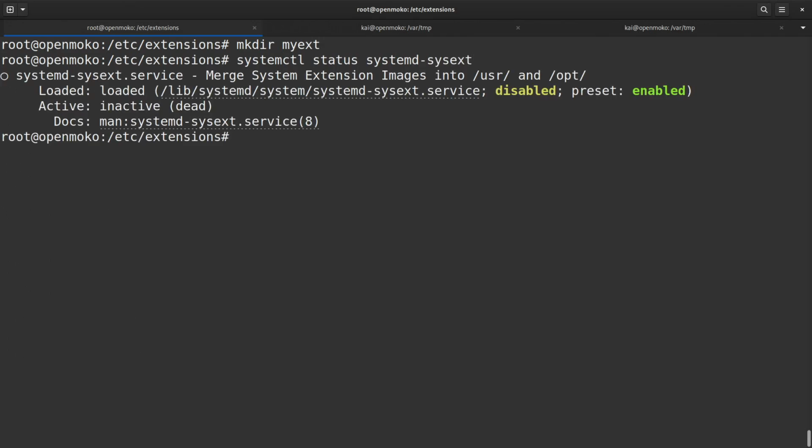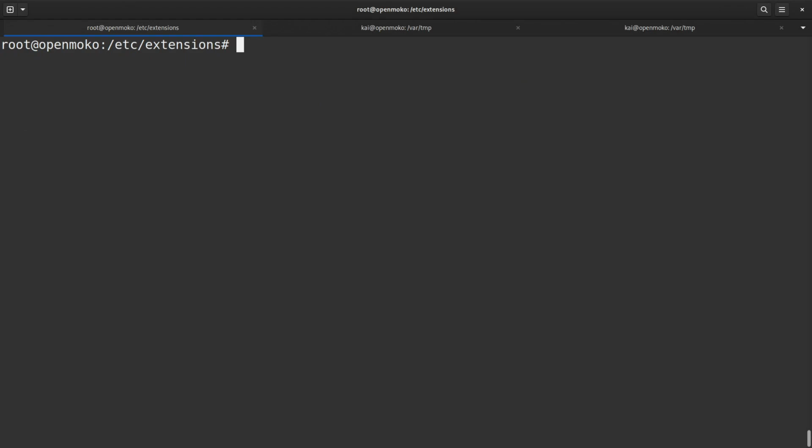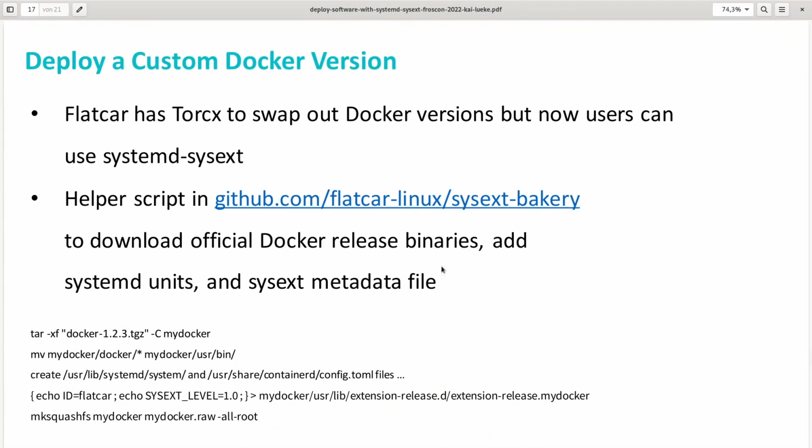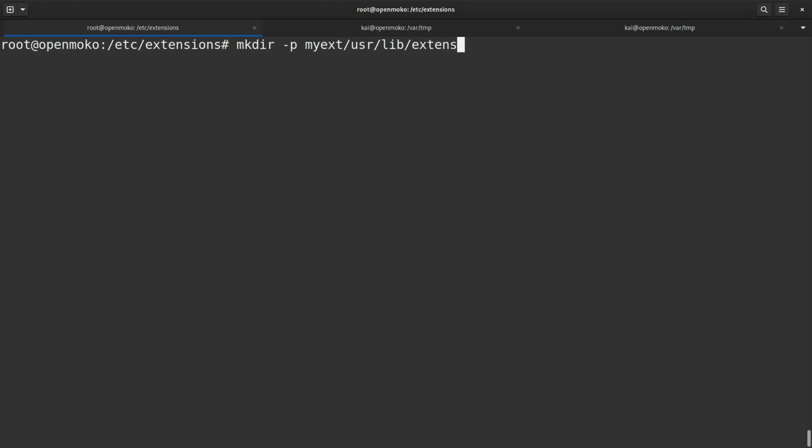It never ran, and we will either use the service or do it manually to load it. And we will have to prepare this myExtension user lib. What was the name? I already forgot. Extension-release. And now we call our extension myExt.